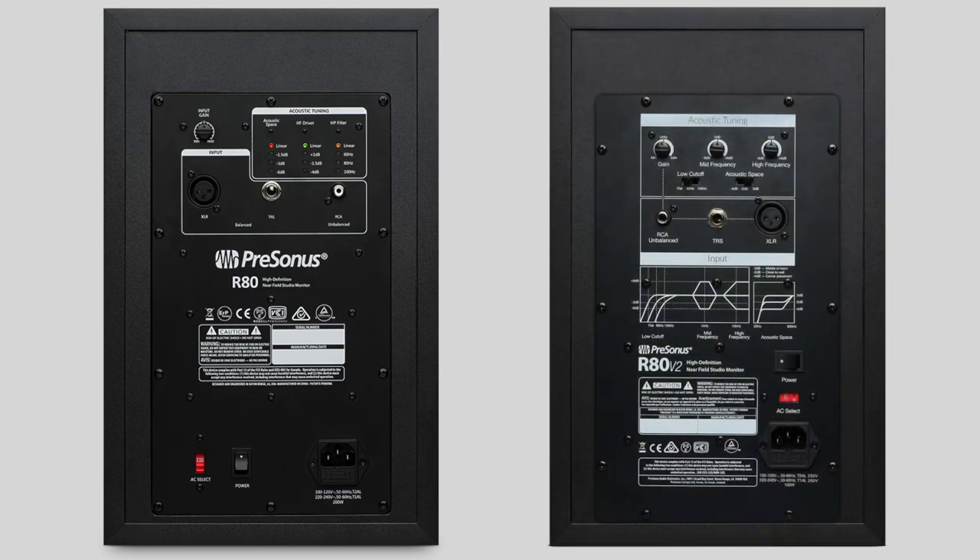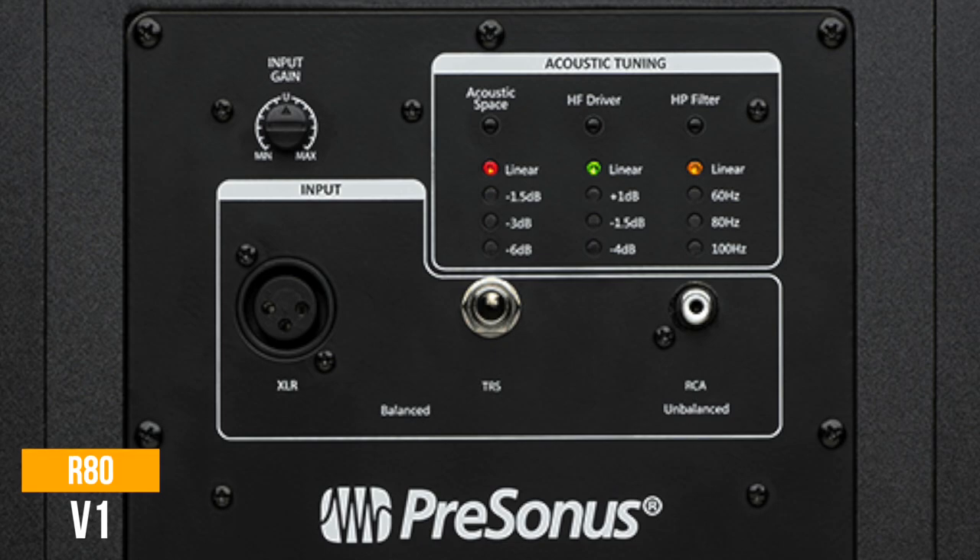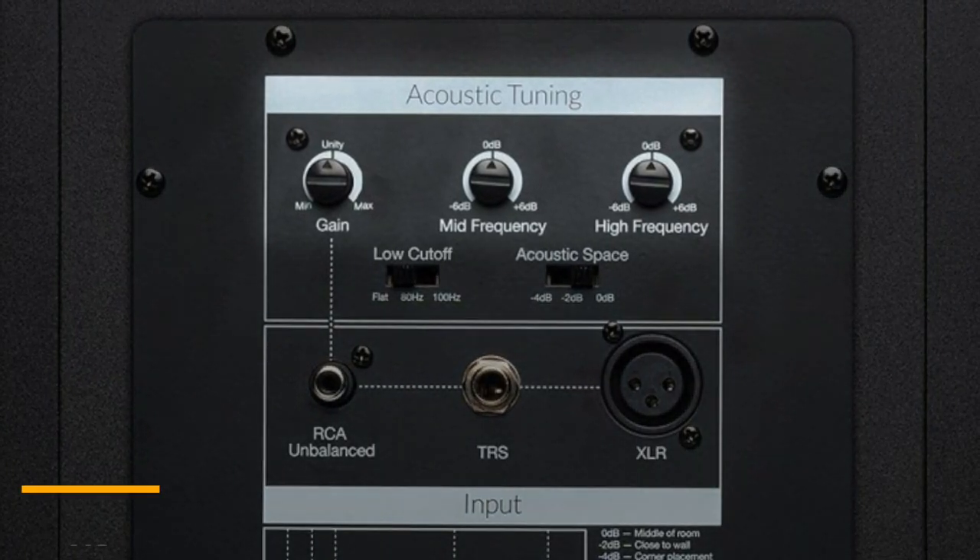The difference between the Version 2 and the Version 1 — on the back, the Version 1 had a button that kind of just dialed in the settings. On these, everything is touch. You can just adjust and fine-tune your adjustments with knobs as opposed to a button. I just always thought the button was weird. With touch you can fine-tune with your finger and find that sweet spot in between areas to get just the right setting.